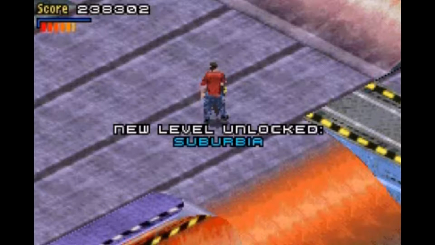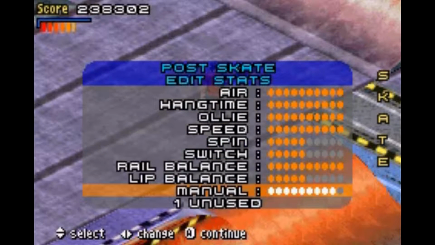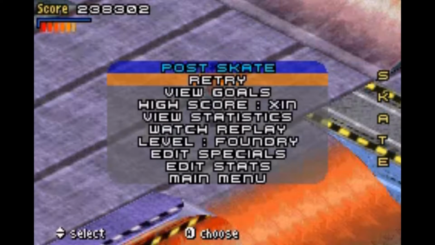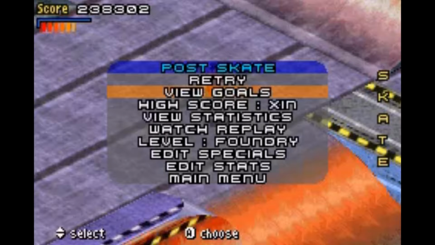There you go, Suburbia is unlocked now. So I have to go and do that now. And by the way, all we have left is spin, switch, the map, balance to complete the stats. So we'll be going and doing that. But first of all, I'm going to jump cut, after I do the wall ride thing, to Suburbia now. So let's go and jump cut to that right now.